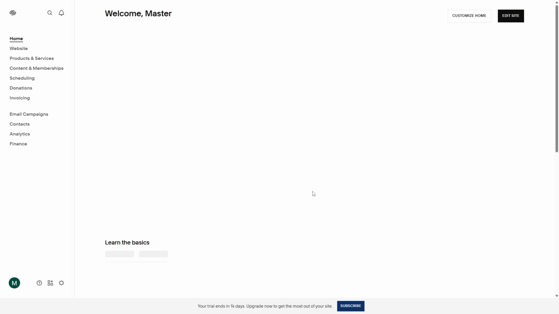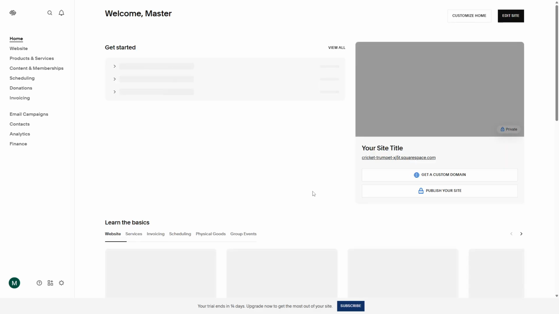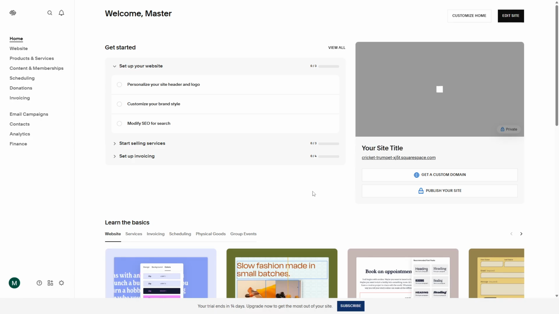Next, you'll want to decide on the platform you want to use to sell your templates. Listing them on established digital product marketplaces, like Creative Market or Etsy, could be a great option. However, if you want more control over your pricing and sales, consider building your own online store. Platforms like Gumroad, or even Squarespace itself with its e-commerce features, are fantastic for this.